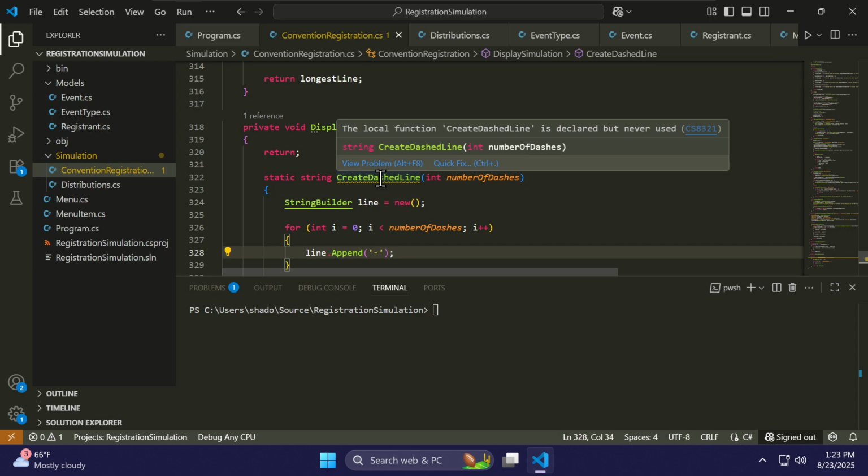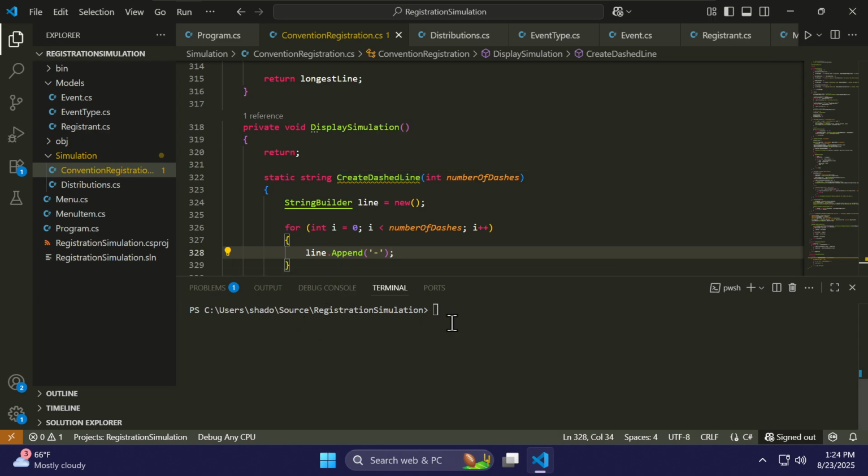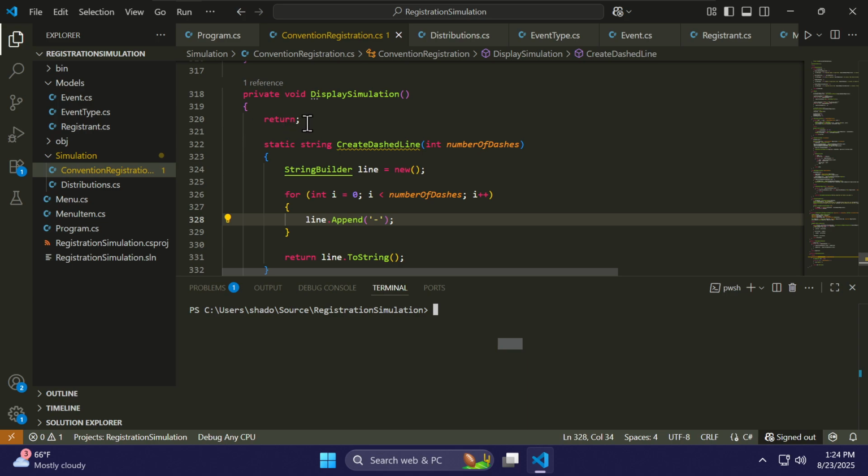One other one we're going to do a couple times is we're going to have a label and then a colon or something and then a number. You may want to do that with a local function or local method as well.